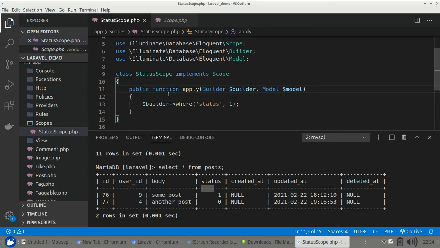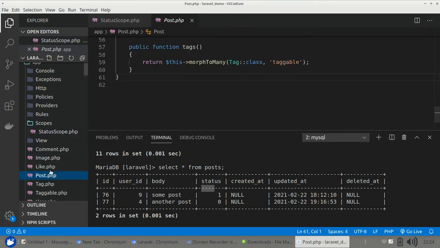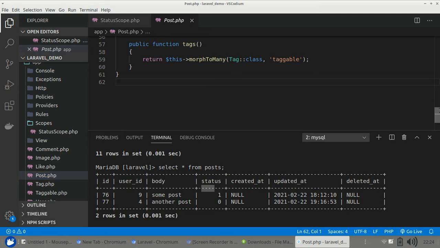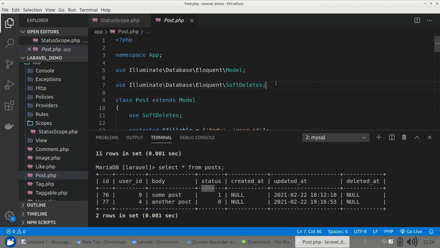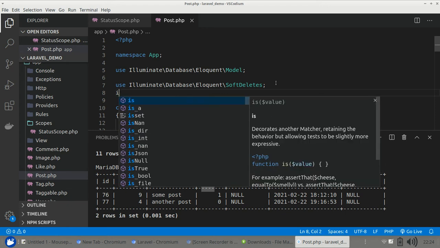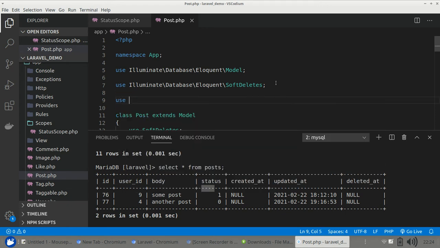To apply it to our post model, we need to first include it in our post model.